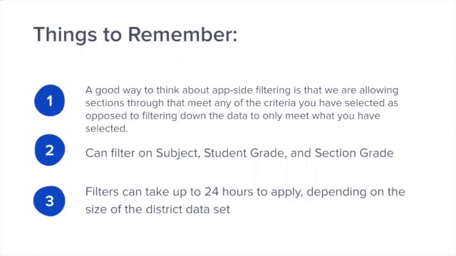A way to work around those limitations is always to reach out to the district and see if they can edit their sharing permissions within their dashboard. You can always ask Clever support to assist with that as well. And the last point I just wanted to make is that filters can take up to 24 hours. Sometimes they can take a much shorter amount of time, but this will depend on how large that district is.